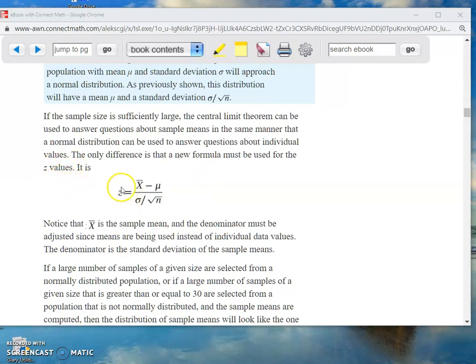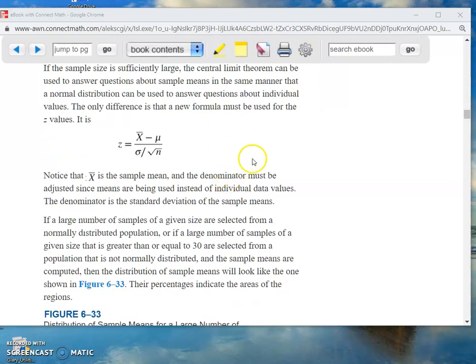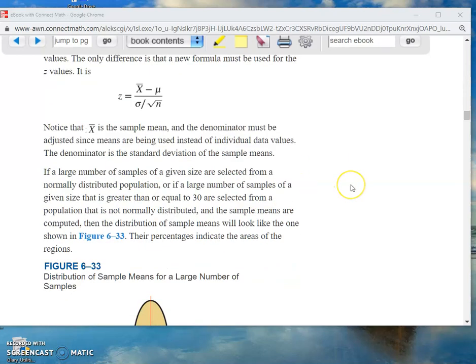Well, how do we do it? Well, z is equal to, this is exactly what we had before, the original data point that we started with, in this case the x-bar, take away mu, that's the mean, divided by this guy down here, which I always think of the denominator as being kind of like a yardstick. It's telling you what kind of yardstick you are dealing with here. Okay, all right. I'll let you read this for yourself. I think it's pretty clear.